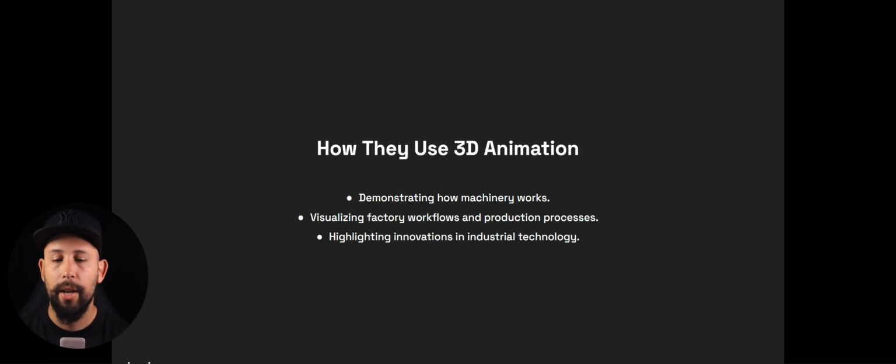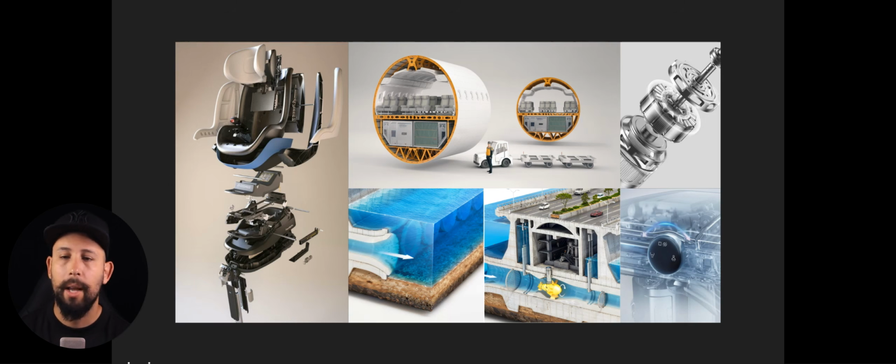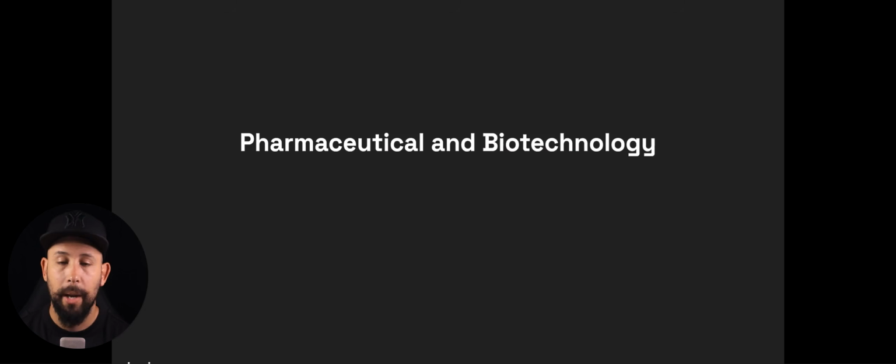Okay, highlighting innovation in the industrial technology. Again, the same thing, right? But for example, this is my niche, and when I talk to the people in the mining industry or machinery, they think different, like luxury. They think different than automotive. So that's the goal here. Because I know the avatar, I need to see how they think to speak with them more efficiently. Okay, so some examples, right? Yeah, I love machines. This is really cool.